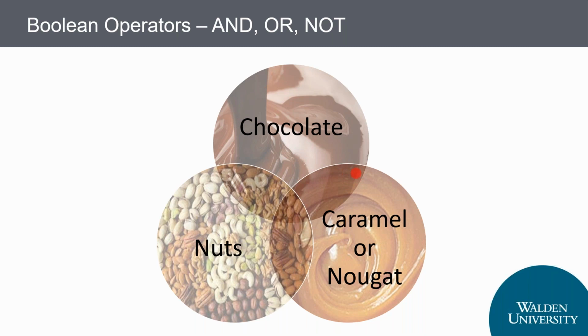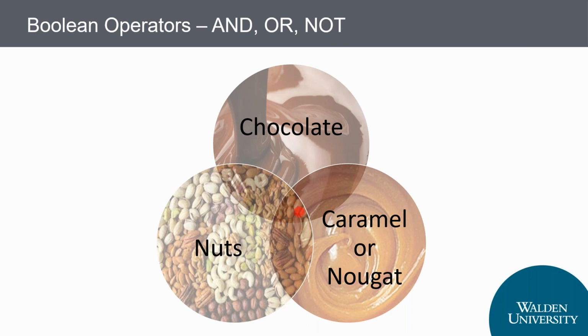If you are a chocolate fan and you like caramel or nougat, and I'm not exactly sure what the difference between those are, except I think caramel is a little more runny and nougat is a little more stiff. And so that would be chocolate and caramel, or nougat would be those Three Musketeers, or those little chocolates with the pocket of caramel that oozes all over your shirt. Those would be in here. And then if you're just having nuts and caramel or nougat, that would be something like your Payday or your nut roll. But this is the sweet spot for me, right in the middle, that has chocolate and nuts and caramel or nougat in there all the way in.